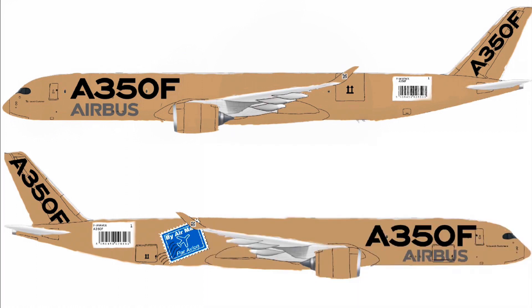Me and my brother also figured that some kind of barcode or packing label was a must-have for the livery, so we decided to put it at the back of the aircraft and try to work the registration number into it as well. We also decided to add a couple of other smaller details, including a QR code that led to the Airbus website on the winglets, along with a 'This Side Up' sticker on the doors — as you know, the doors open upward.